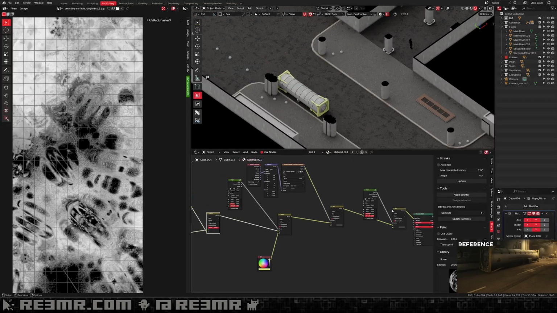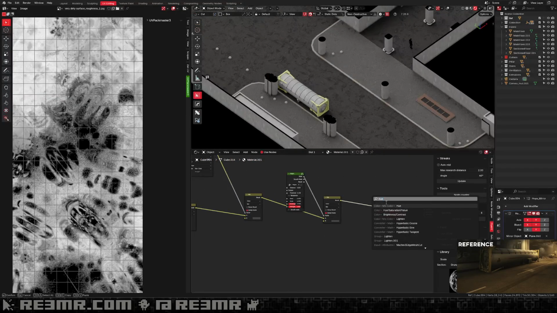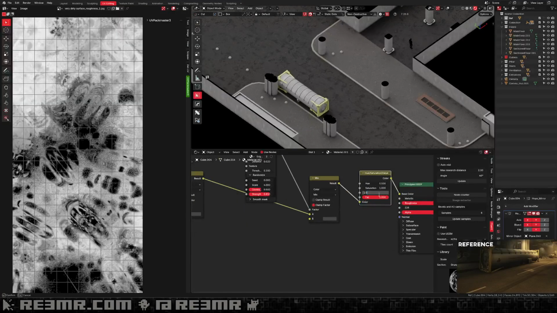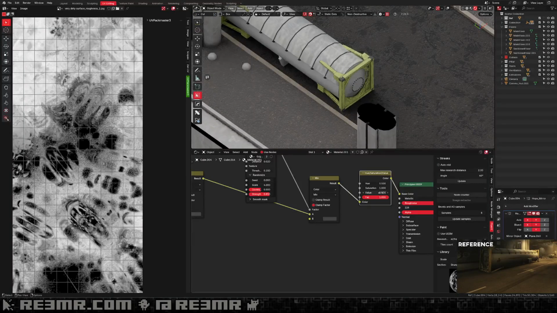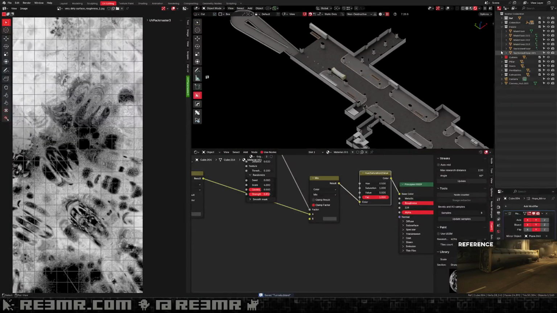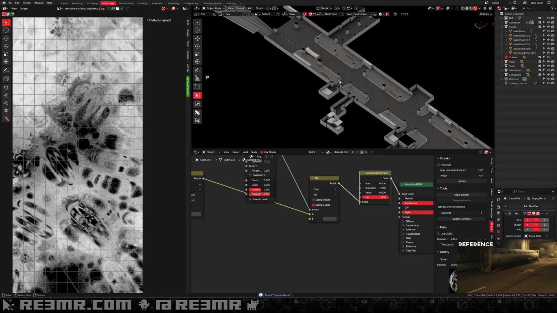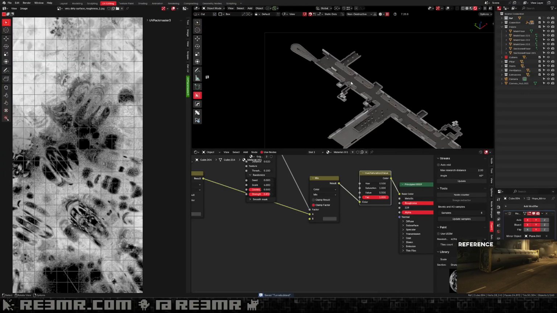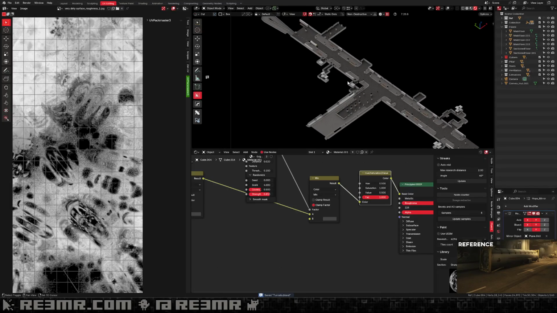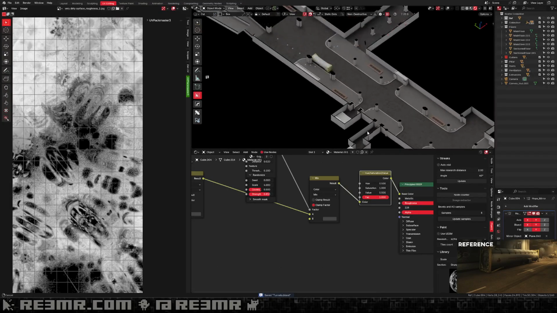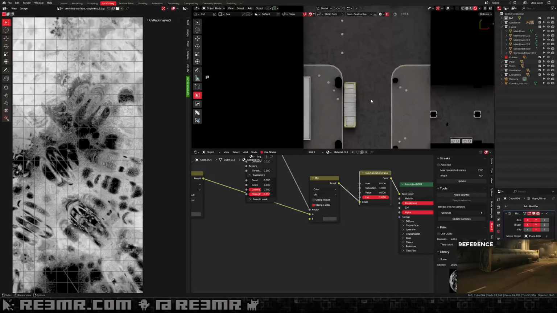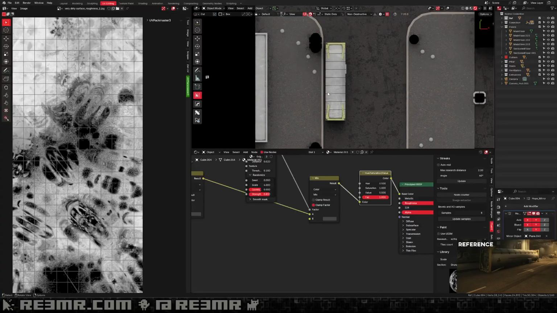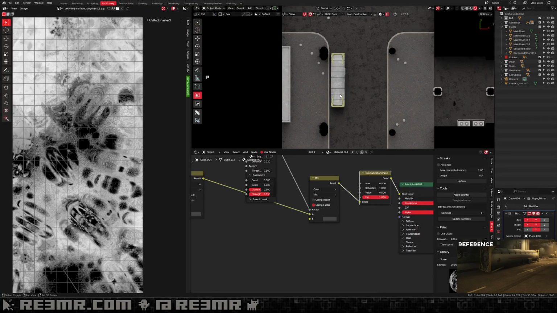Then if a color seems to be too bright like that, I usually just put a hue saturation node in the end and lower the value to something like 0.7, and that usually fixes it. 0.5. Quite a lot of work for something that's barely visible from this point of view.